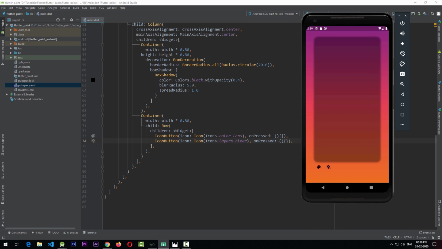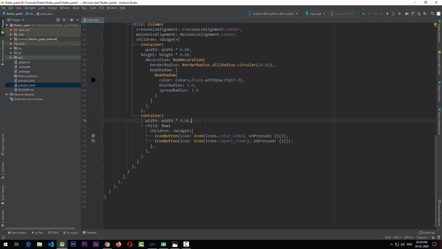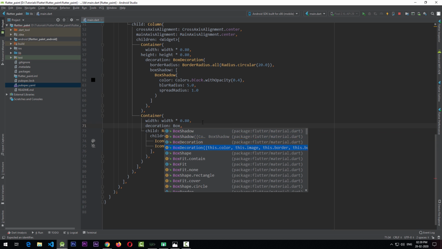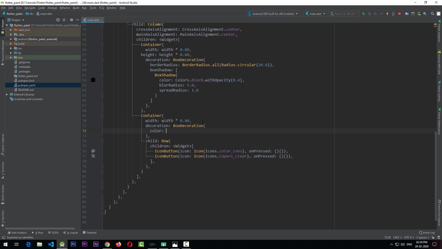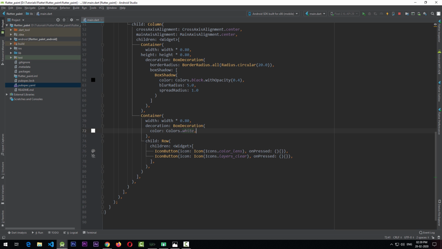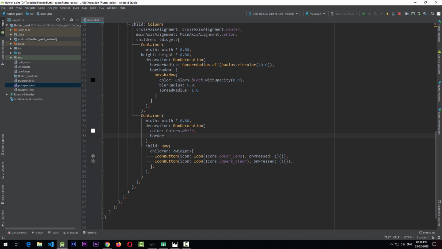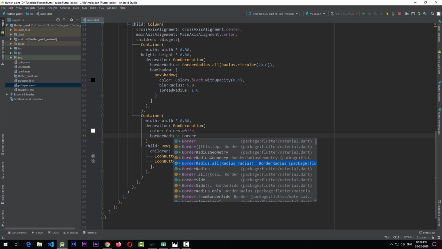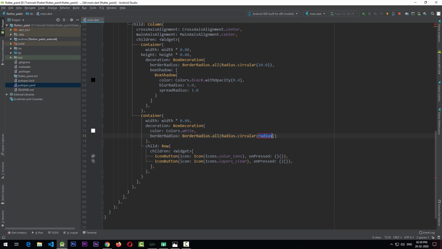So for that, we need to add some properties to the container. In this container, we need to add a decoration. This will be of type BoxDecoration again, and in this we can pass a color. That'll be Colors.white and a borderRadius like we did above. For the border radius, I'll be adding BorderRadius.all(Radius.circular(20.0)).